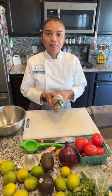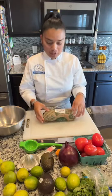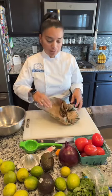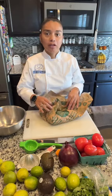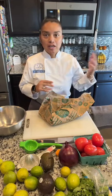And you can taste the items, tell me what you like, what you don't like, what you want to add, what you don't want to add, and give me your input. And also you can send me a comment of what else you would like to see on the menu. For right now, we're doing appetizers, and then we'll move on to entrees and desserts.